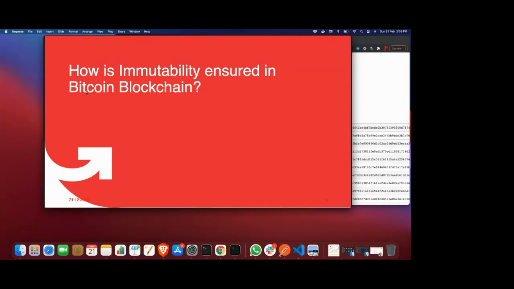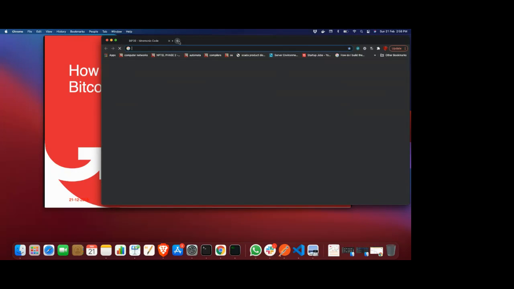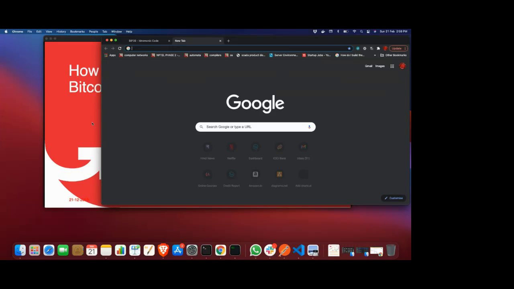So let's talk a little bit about the blockchain, how blockchain works. Why do we have multiple pairs? We will talk about it. Muzammil, we will talk about this at a later stage, because these things are actually very interesting.